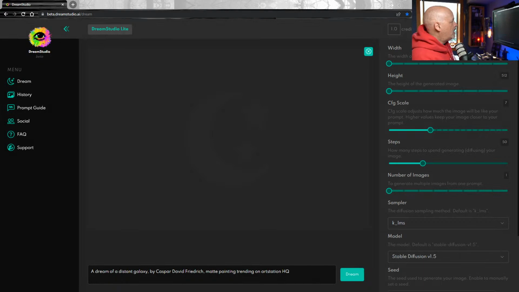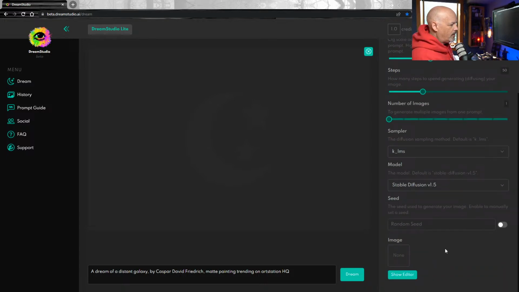So this is beta.dreamstudio.ai. Again, same people who run Stable Diffusion. We can go down here, on the left-hand side, there's a show editor. Now, this is a paid service. The price of it is actually dropping from what I understand from yesterday's announcement. So some adjustments to the pricing should be coming up live soon, if not already.